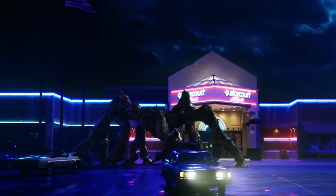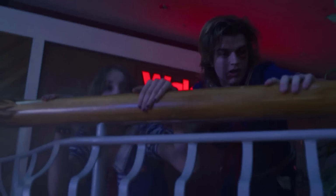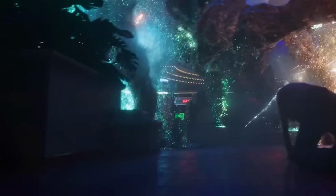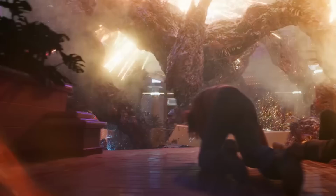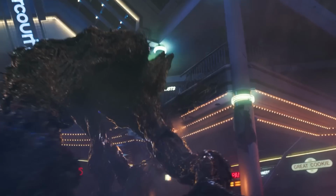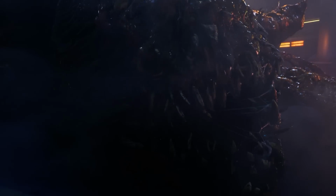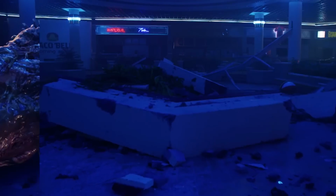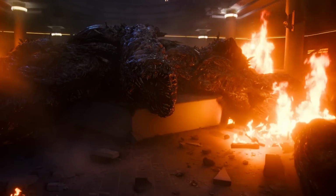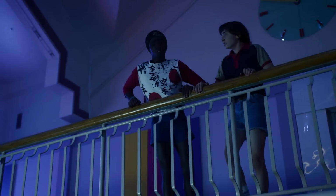As for the inside of the mall, well, it's pretty real, but fortunately the Mind Flayer didn't do nearly as much damage as we see in the final cut. We can see in this behind-the-scenes shot that the destruction of the Mind Flayer is done mindfully, with some practical bits adjusted here and there. The set is definitely a mess when the monster is finally defeated. There are some obvious worn and damaged-looking remnants we can see here. Combine this set with these incredible special effects, and the result really is amazing.